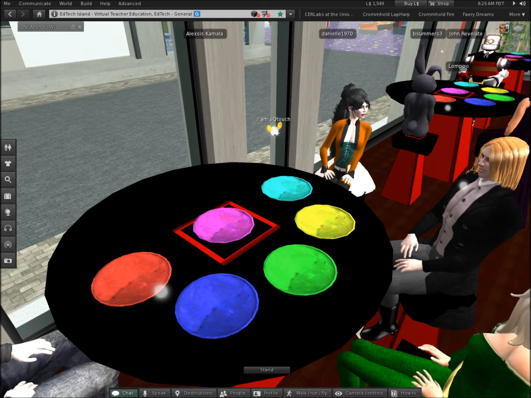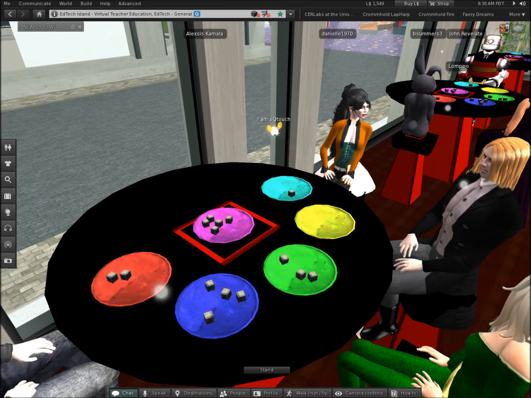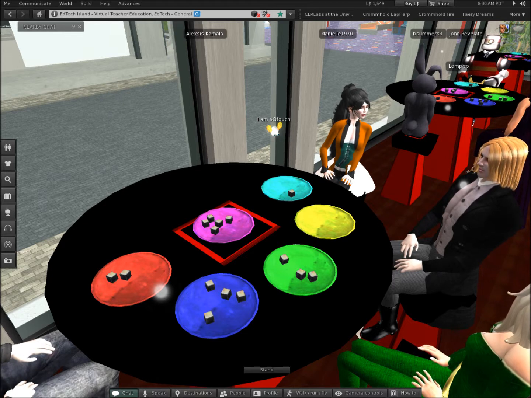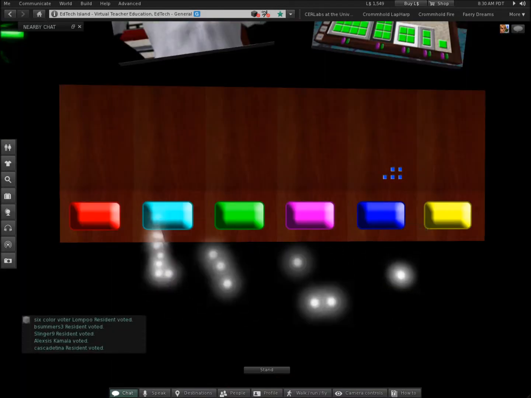Look at your plate. I'm going to serve the sushi now. Okay, you got 3 seconds to find the one that's got four on it. I think we're done. We're up to the voting board. And go ahead and vote. Which plate color had four in it?